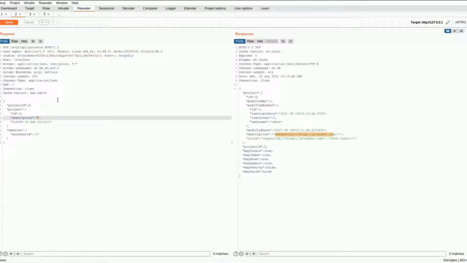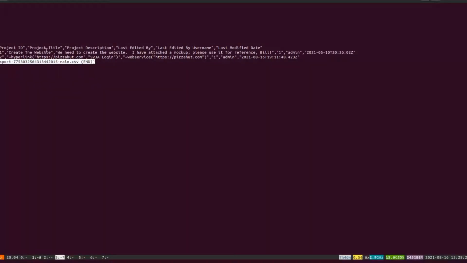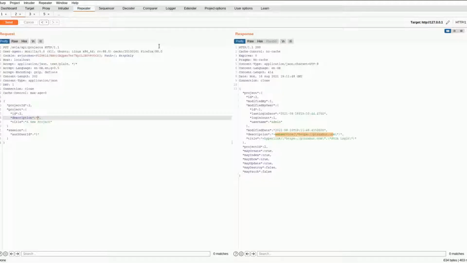Now, I want to do this as someone who's malicious, and I'll tell you a very easy way to do this. The first thing I'm going to do is take a quick peek at the general structure. So I expect my description is going to be the third item here, right? After this description, we have this other data. So let's say a nice little project, right?